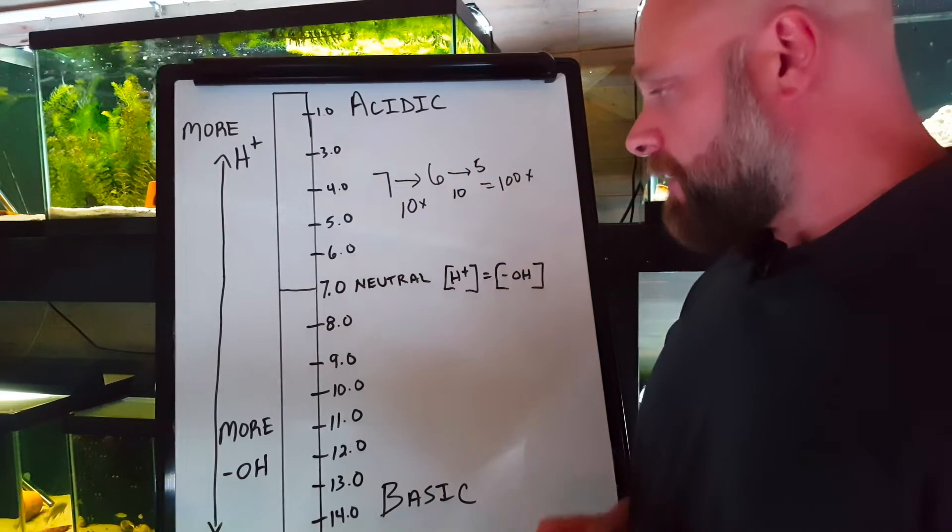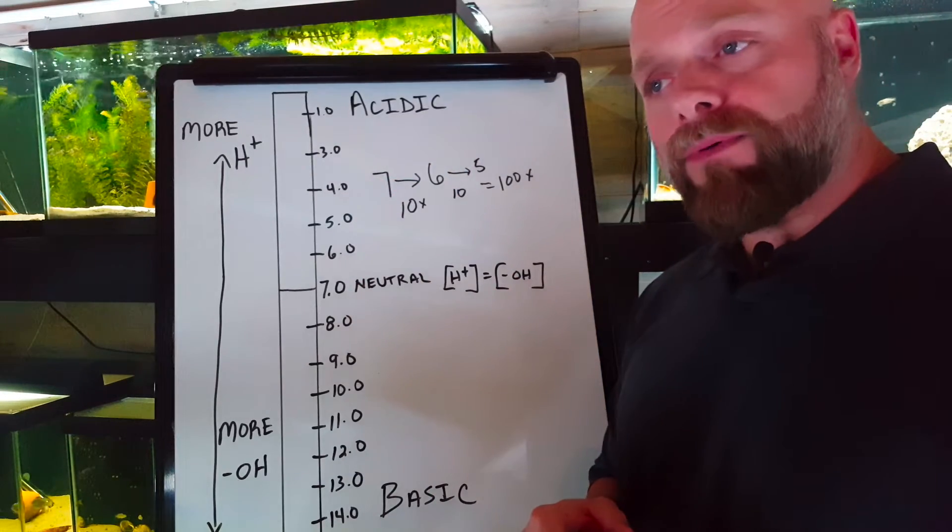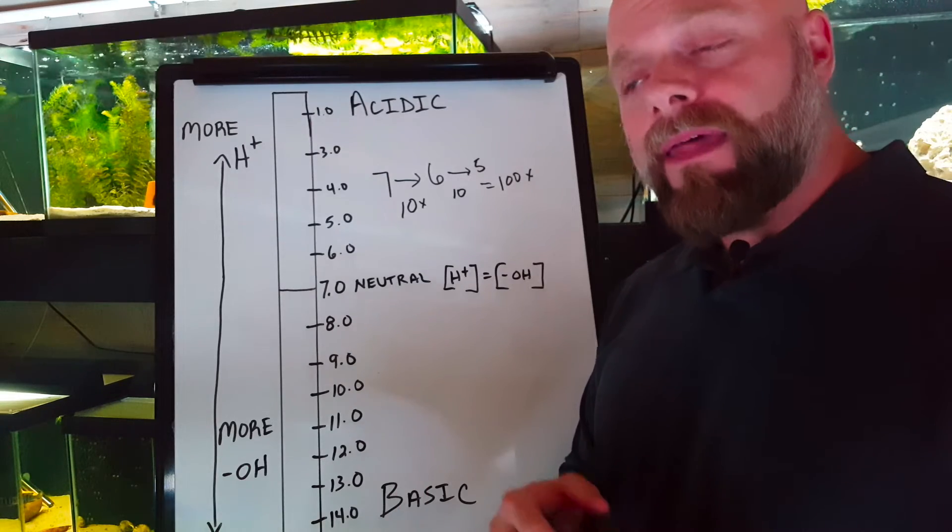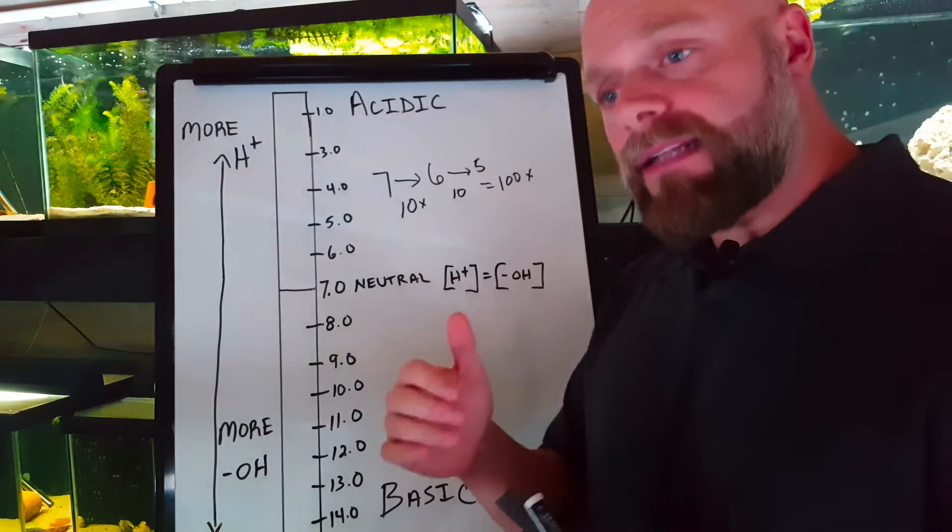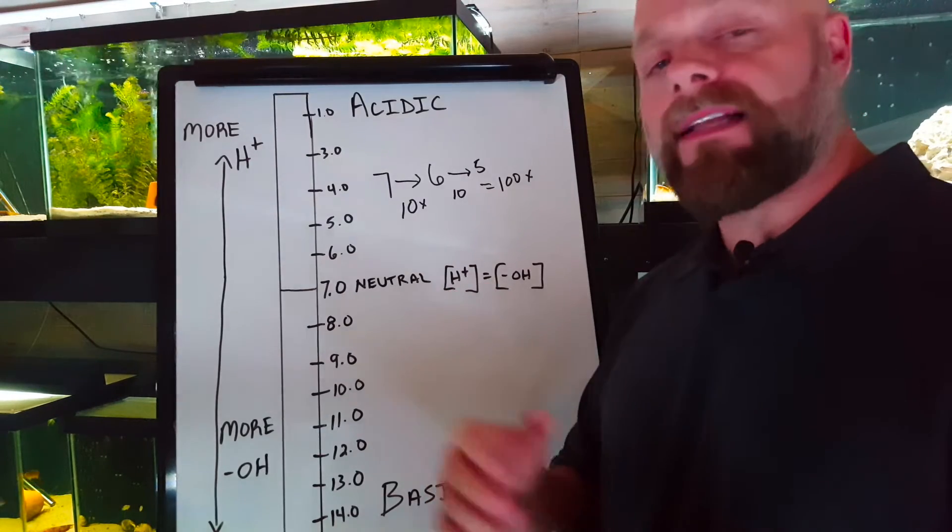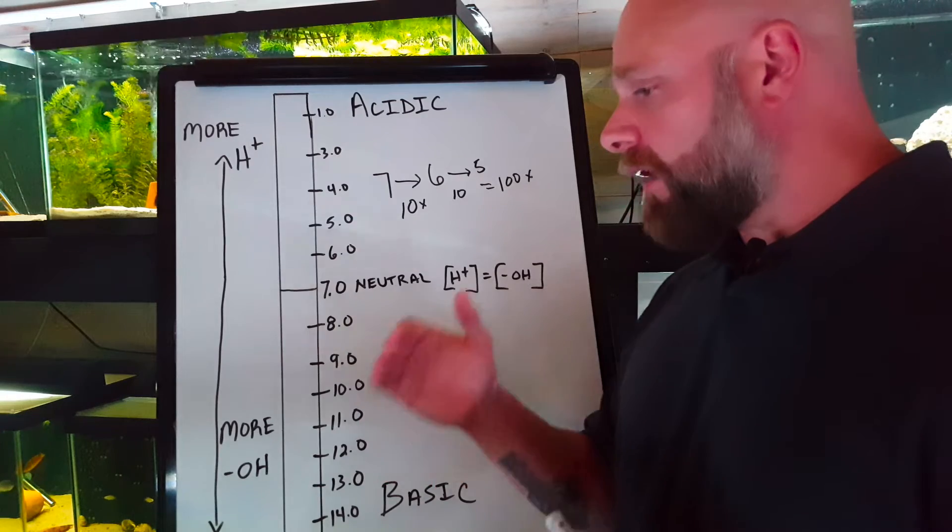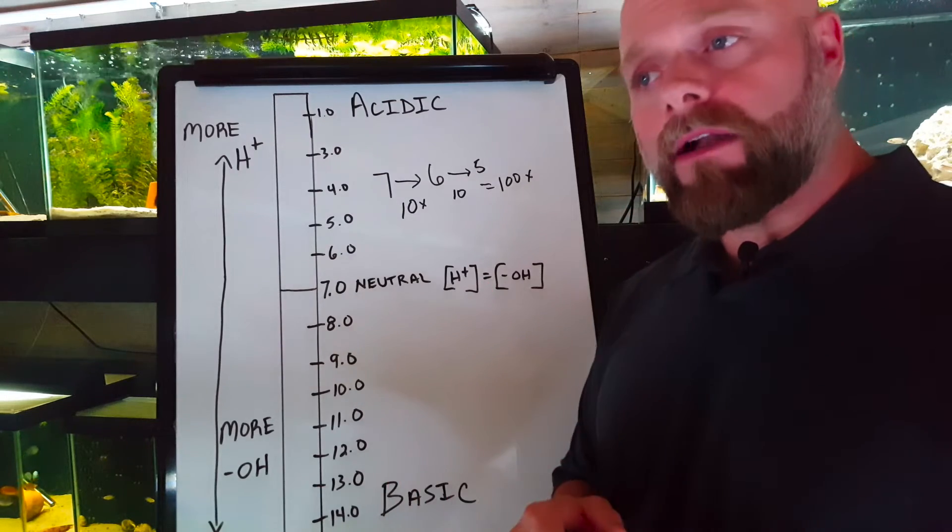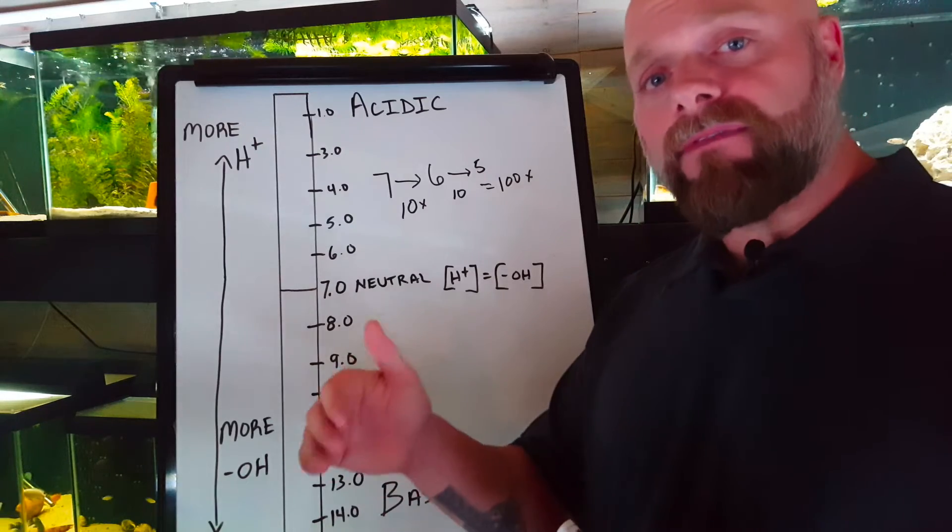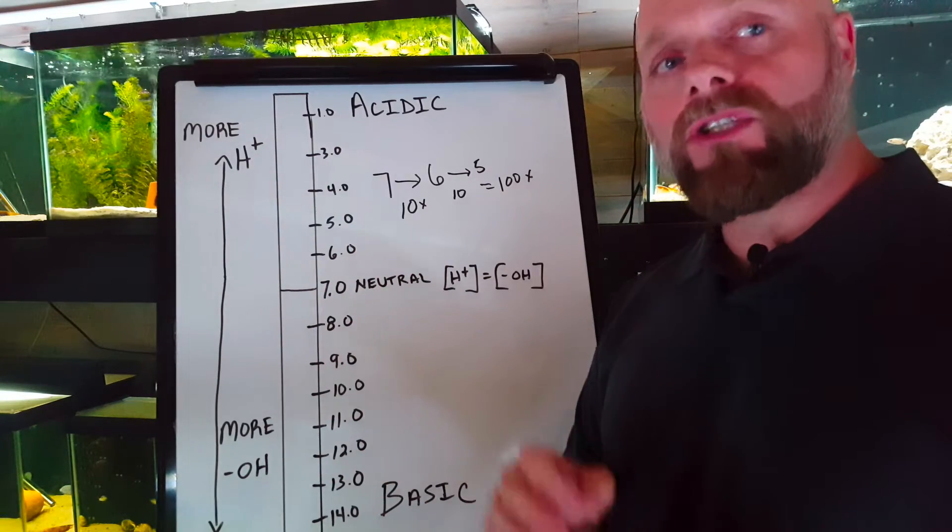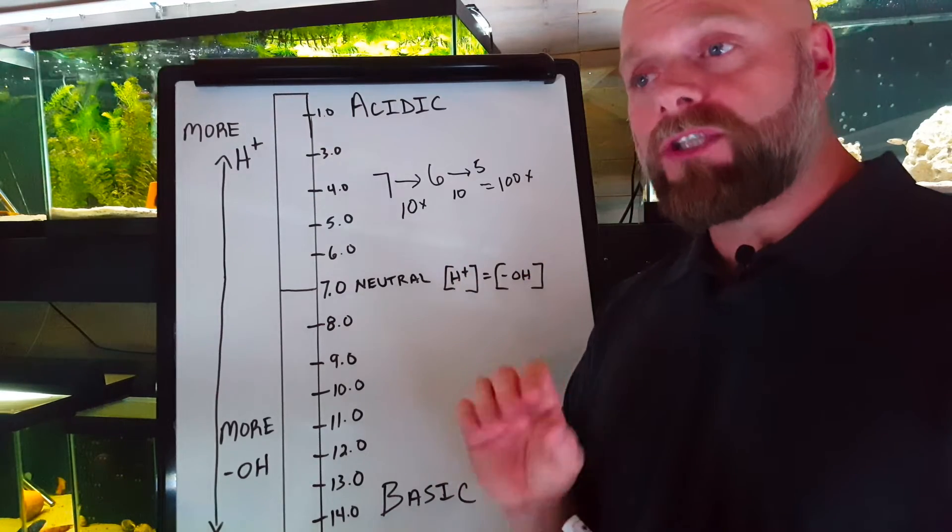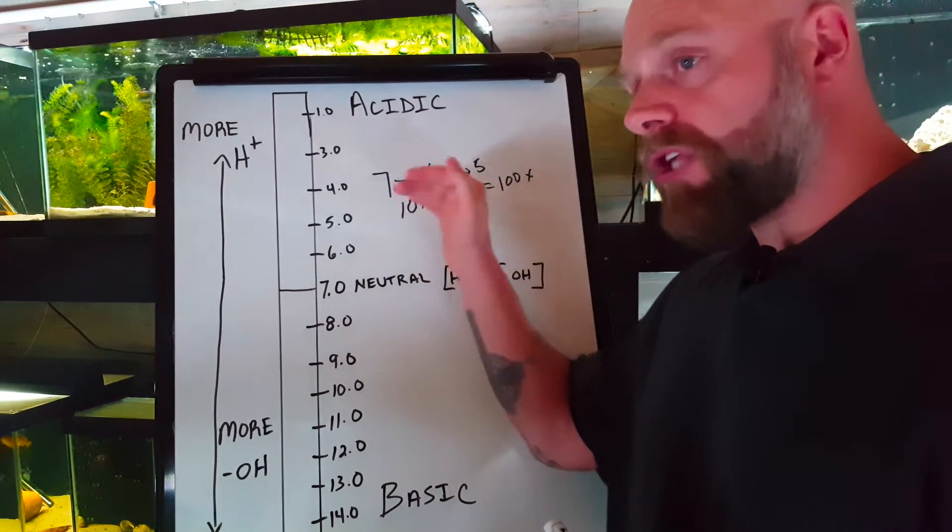If we wanted to decrease the pH, one of the things that I would probably do in our tanks is we run a dehumidifier in our fish room. That dehumidifier is collecting water without any water hardness, and that water tends to have a much lower pH. If I were going to lower the pH as I did water changes on those tanks, I would probably add some of that dehumidifier water to that tank. The key here is it would be a little bit of water, and it would be a very slow change over time.